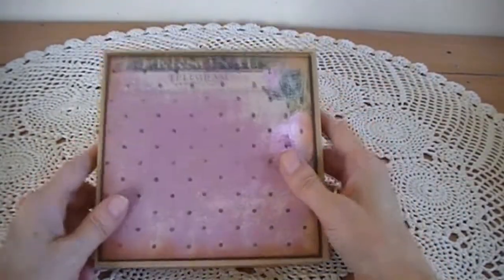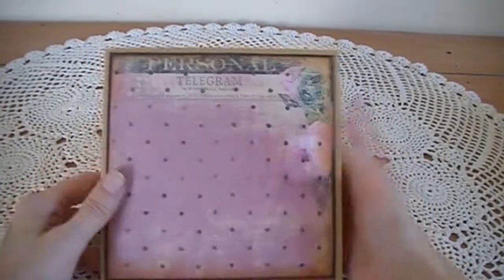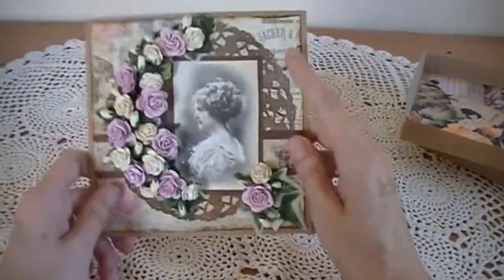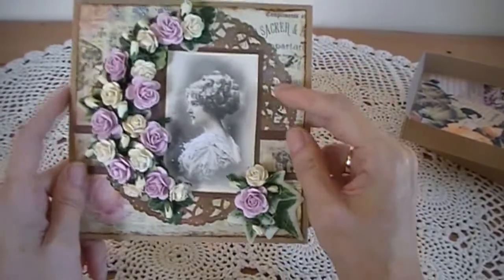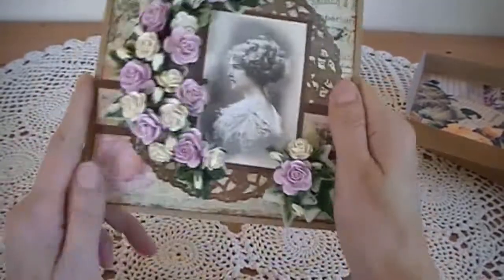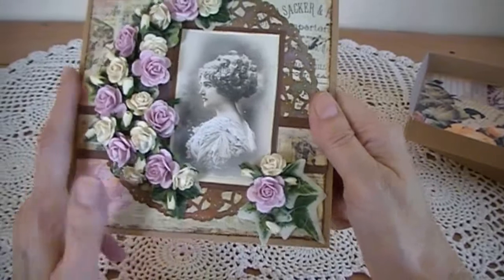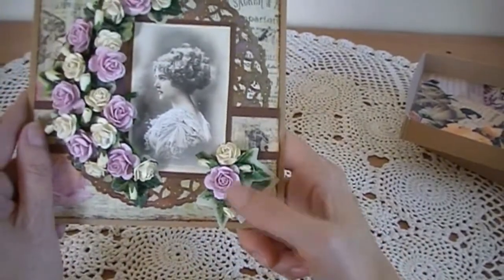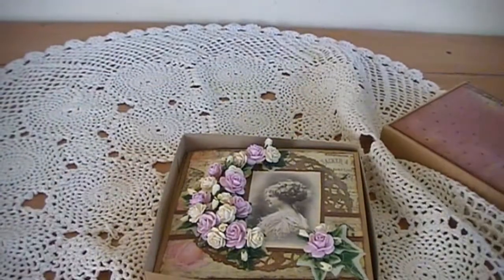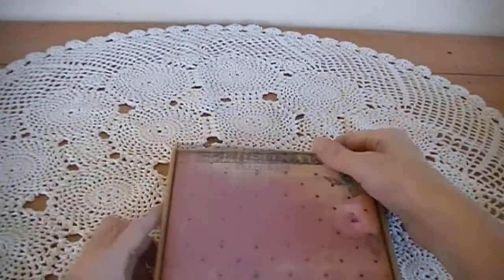The next thing is the card. I made it just a box using craft card with the Romance Novel paper on the front. This is the card inside. I used the Prima Romance Novel paper in the background, then coloured a paper doily. I got a pretty vintage image from Etsy, and then a spray of flowers using ivy leaves and pink and cream roses from Wild Orchid Crafts, with a little ivy leaf and pink rose at the bottom. I've yet to write a sentiment inside. So there's the card — I hope you like these, Tina. Back in the box to keep it clean.